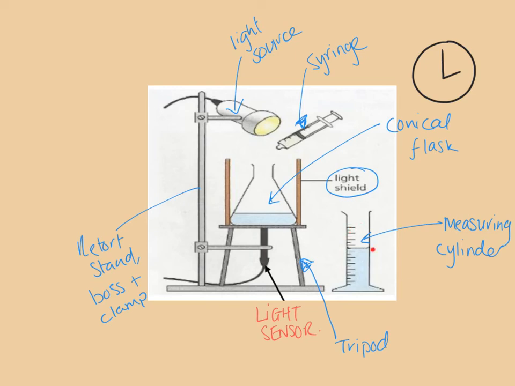These pieces of equipment, the measuring cylinder and the syringe, they're our reactants, or they contain our reactants. So we've got reactant here, we've got reactant there. You could put one reactant in from a syringe if you need to measure it very, very precisely, and then you could add something else using your measuring cylinder. So I wouldn't worry too much about the measuring cylinder and the syringe at the moment, because you could use those to measure out your reactant.